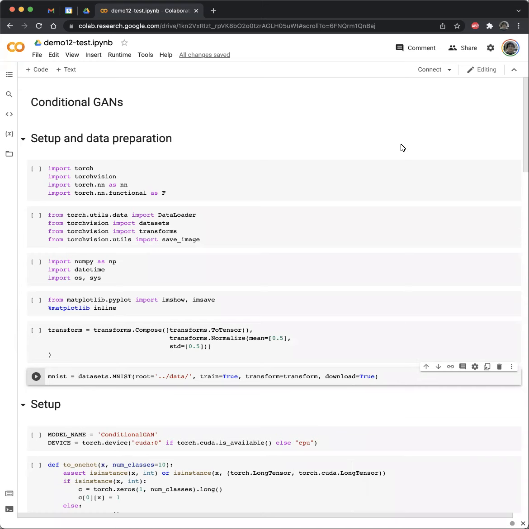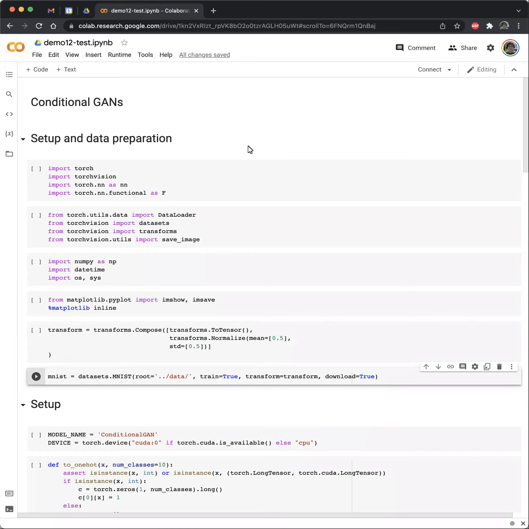So the breed of dog, the color, and say the age of the dog could be auxiliary input variables to the generative model. And in that case, how do we train a network to obey these auxiliary inputs? That is achieved by what's called conditional GANs. So we'll explore that in today's notebook.